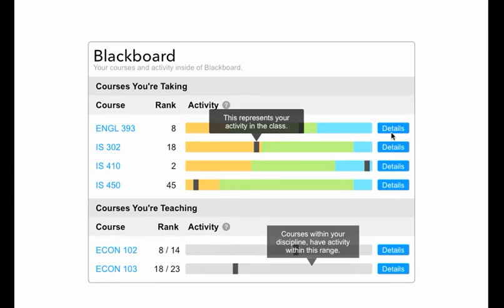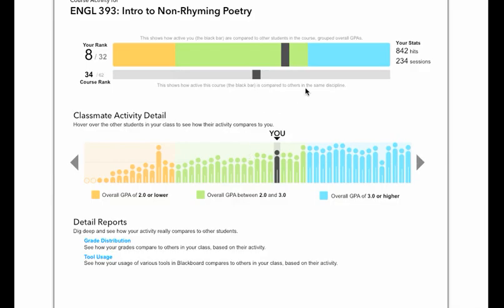And now, students could be able to see the same grade distribution reports that we've had, but if you combine all of this information together, the activity of the course and the activity of students, you might be able to see something like this, where a student could see how active they are compared to peers in a course that is either not active, or they are inactive in a course that is. We think these could be some interesting things that would change how both students and faculty approach the use of Blackboard.